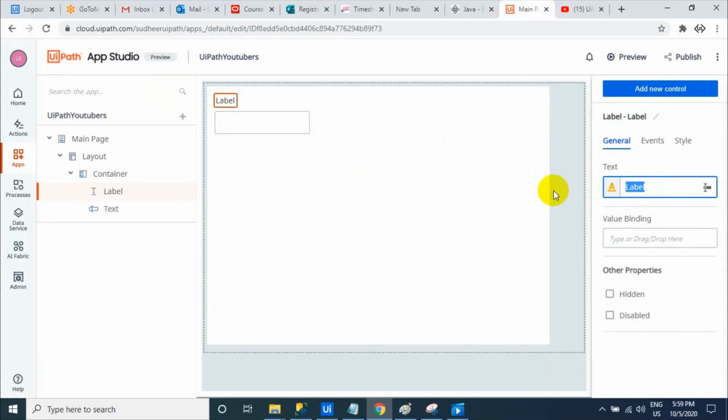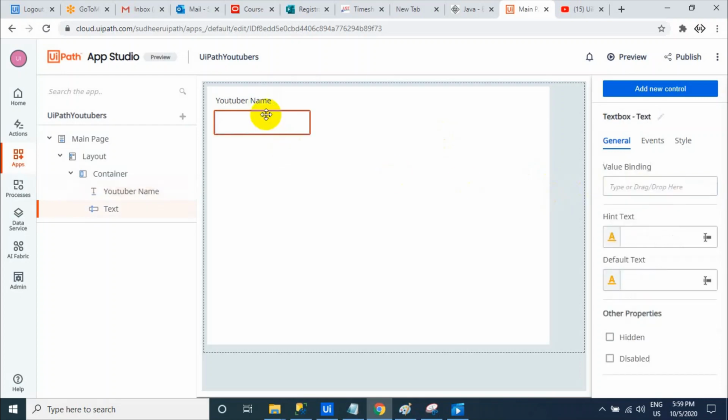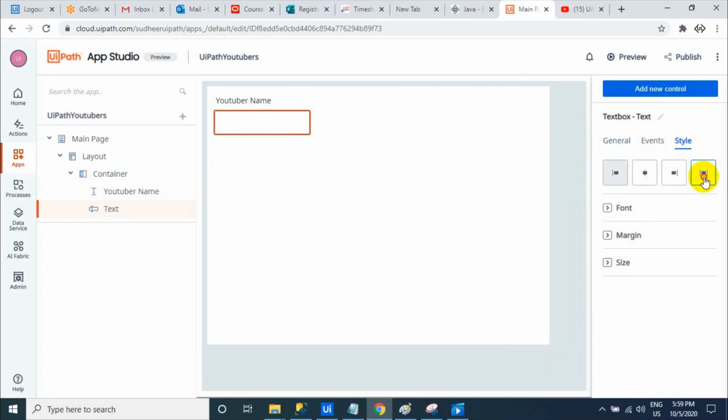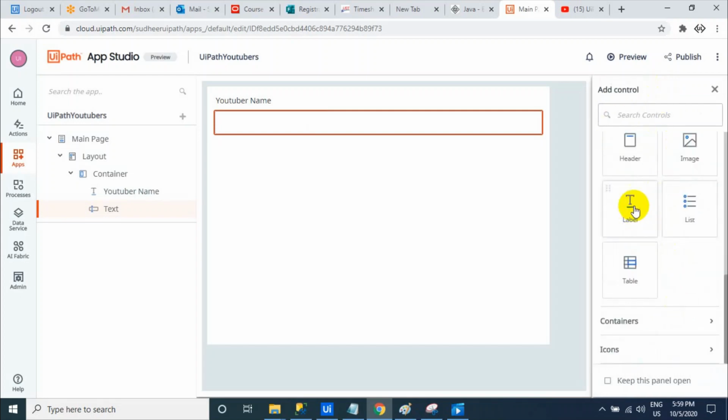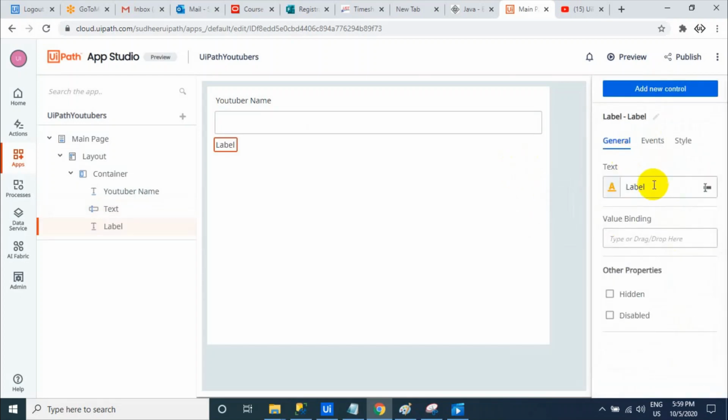This label contains the name of the YouTuber. We will just type the YouTuber name here. This YouTuber name we have to fill, and it will load all the details.